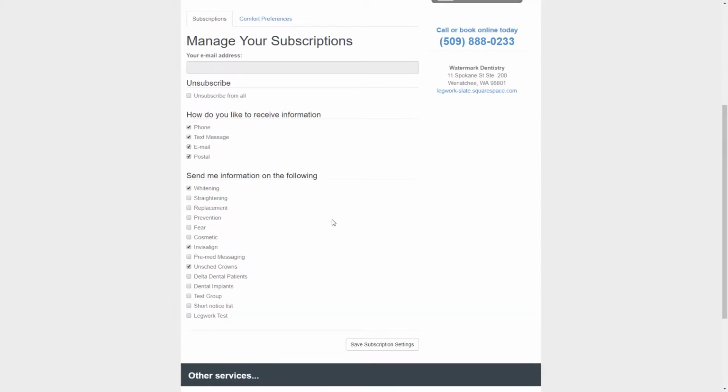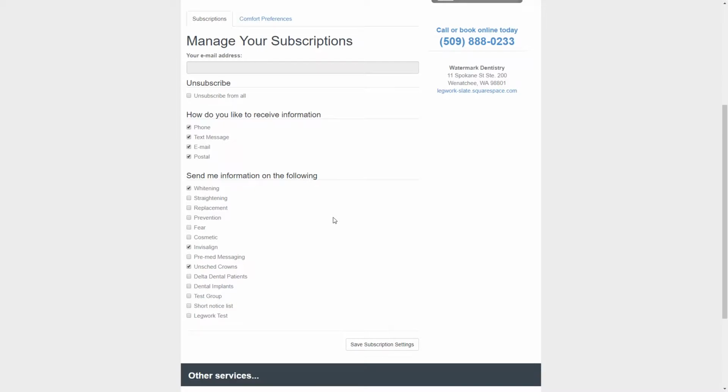However, if they opt out by texting the word stop, you will not be able to reverse that opt-out if the patient responds in that way. Now, this is by design. Privacy law is protecting that patient from you being able to just re-opt them in and send them whatever marketing that you want to. The only way to get that patient back into your text messaging and allow you to send texts again would be if they were to send the word start to the same number that they responded stop to.